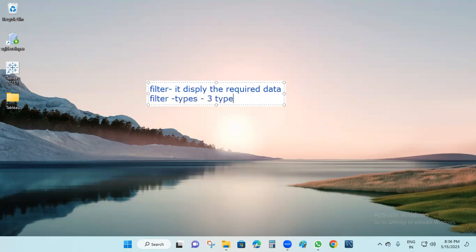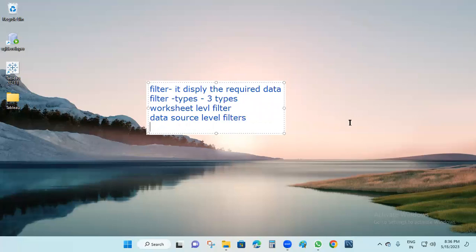One is the worksheet level filter, the second one is the data source level filter, and the third one is the across multiple data source level filter.